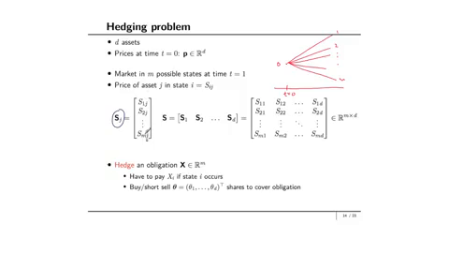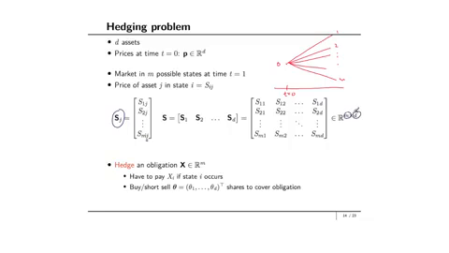Now, how do I represent all the assets in the market? I'm just going to take these columns and stack them up. S_1 refers to the column corresponding to asset 1, S_2 to asset 2, and so on up to S_d. If I write them out in gory detail, you end up getting this matrix. The matrix has m rows because it has m states. It has d columns because it has d assets.